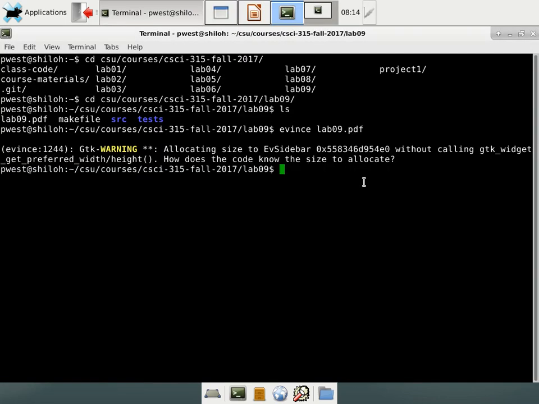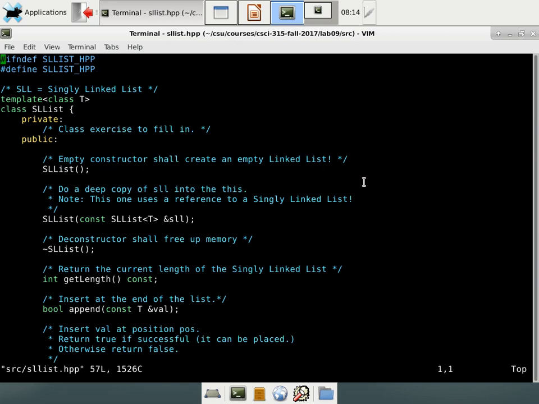First off, all right, what do we have? So if I were to go in the source, singly linked list.hpp, what have I created here? Well, what is this code? We talked about templates. What does it mean here? Template class T, class S, LL list. I'll tell you that singly linked list. What's that template doing here?